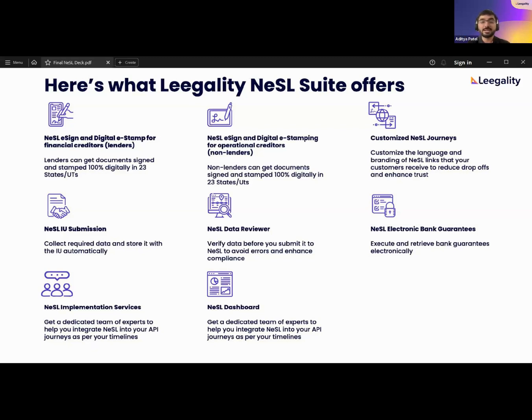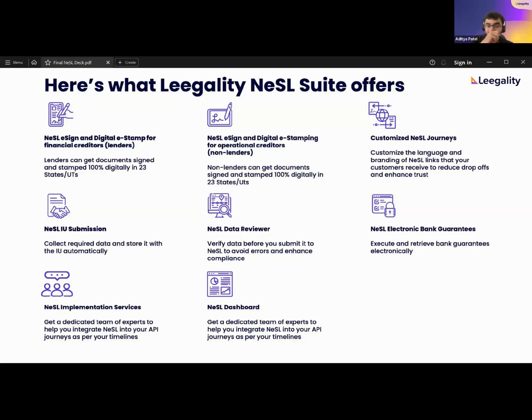One, we've created India's first front end for NeSL. This is not just a cosmetic visual dashboard where you can click a few buttons. This is a comprehensive portal where your entire team or organization can manage and set up the entire NeSL implementation. So this means you can go live with NeSL without having to do even a single integration. Even if you had to do an integration, it's just much easier because the business teams can manage it centrally through the dashboard. In fact, a lot of our NeSL customers are choosing to go live with the dashboard months before their API integration is actually ready.